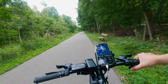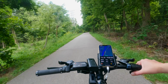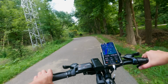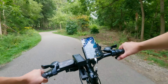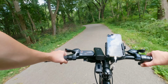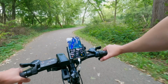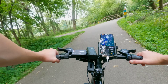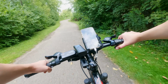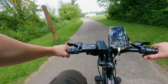It's always cool seeing other e-bikes out on the trail. They are definitely becoming more popular, and that's why I wanted to make videos like this, to educate people more and show people how much fun e-bikes are, man. You can get out and enjoy beautiful trails and paths like this. This is such a beautiful path. It runs along the Fox River here in Illinois, and it runs through a bunch of small cities, and it's really cool.